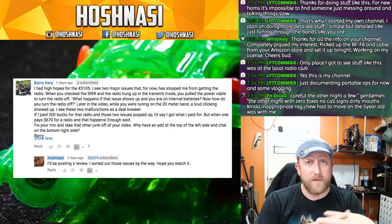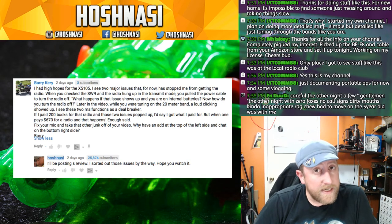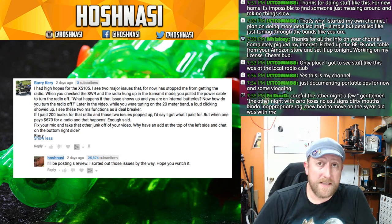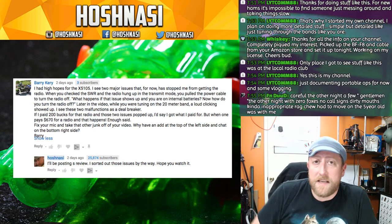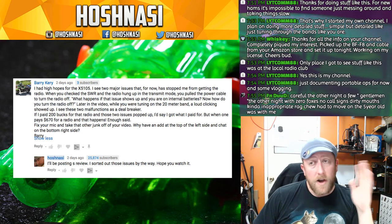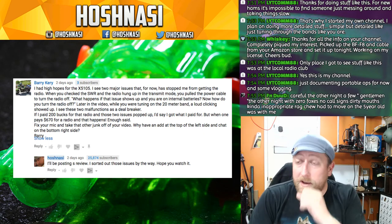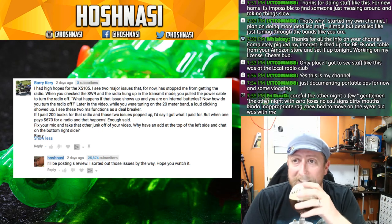Short Cliff Notes version, if you were on the fence to spend $600 on a radio, and it was between this and the 817, the X5105 gets major points over the 817 because the tuner in it is very good. The 817 doesn't even have a tuner. What the 5105 doesn't have is 2 meter and 70 centimeter sideband, which the 817 does. Not that popular of a band, though, so unless you already use it, not that big a deal. So, anyway, MFJ, cheers. It was just an unboxing. We'll make another video.